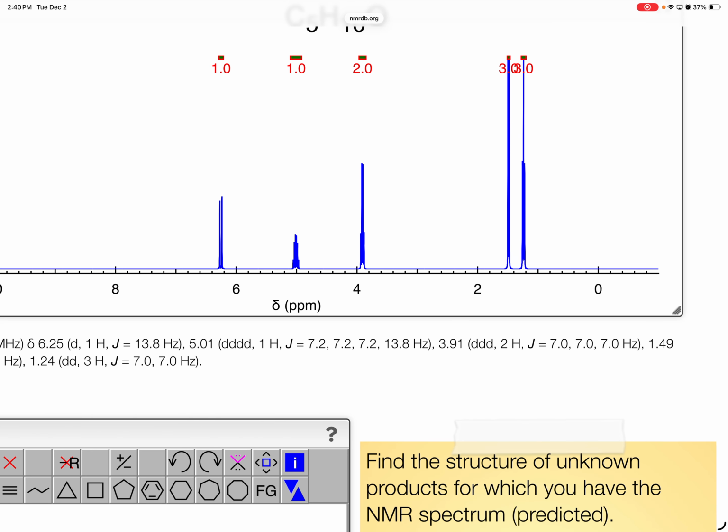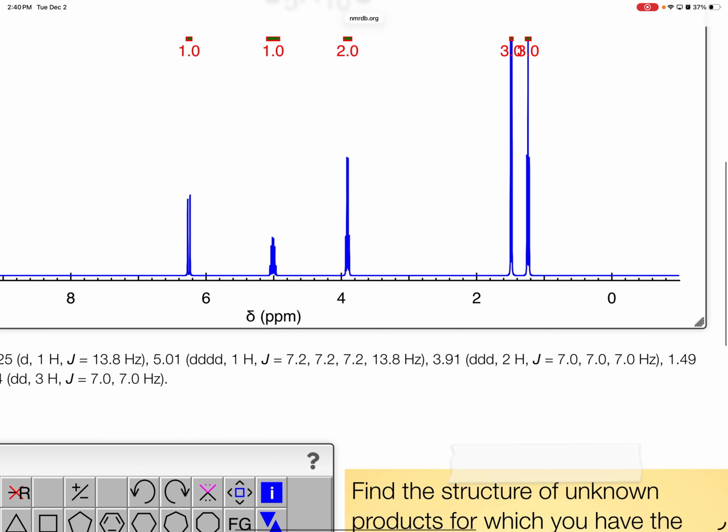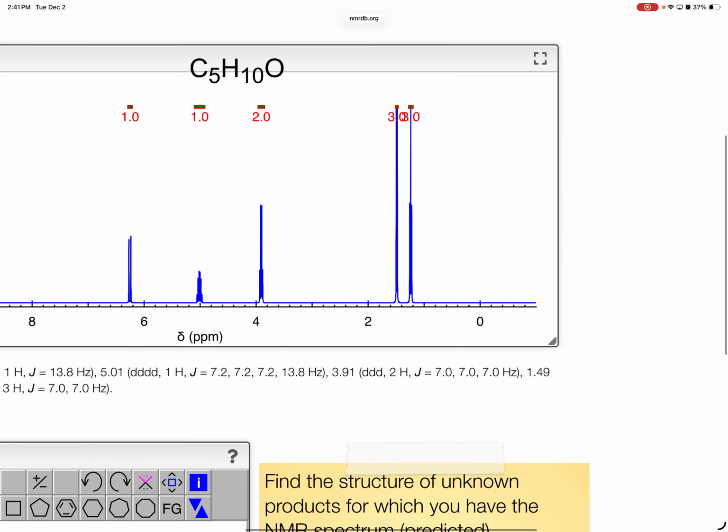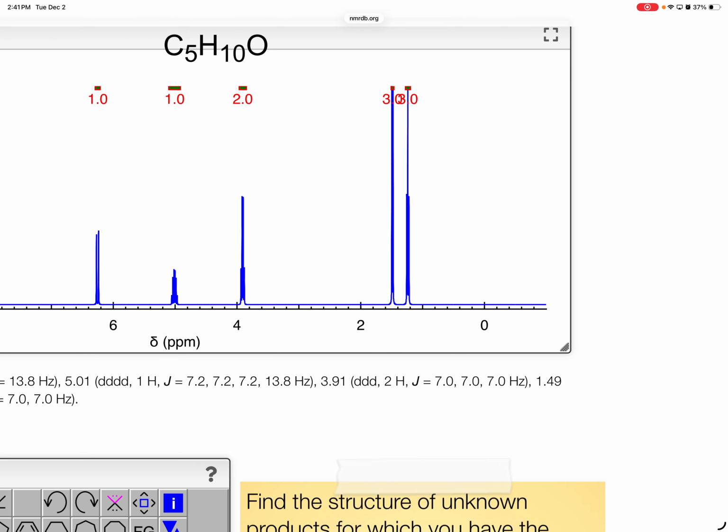All right. So I think we can see the peaks here. At 6 ppm, that's a doublet. At 5.5, that looks like a 6-member peak, I think. Yeah, that's a very complex peak, and it's only one H, so don't worry about that one yet. The one at 4 ppm, you probably can't see it, but I think that's a quartet. Number 4, that's a quartet. Okay. What about here at number 2? We have 2 peaks for 3 hydrogens each. One looks like a doublet, and one looks like a triplet.